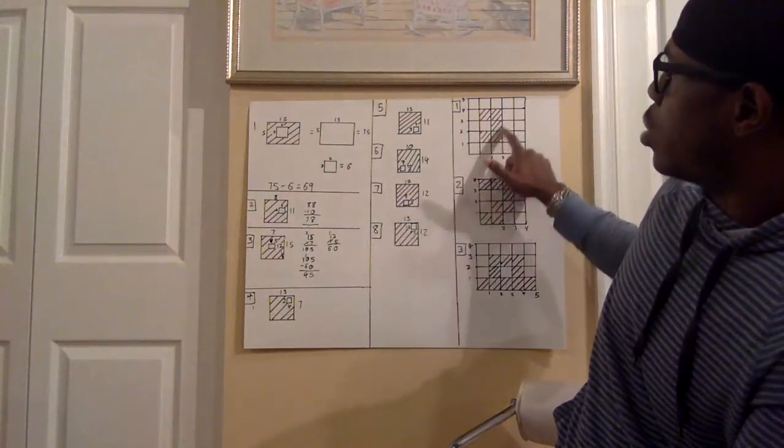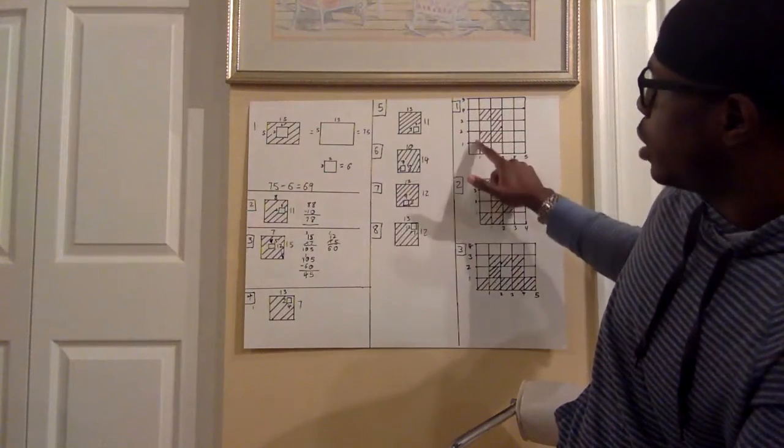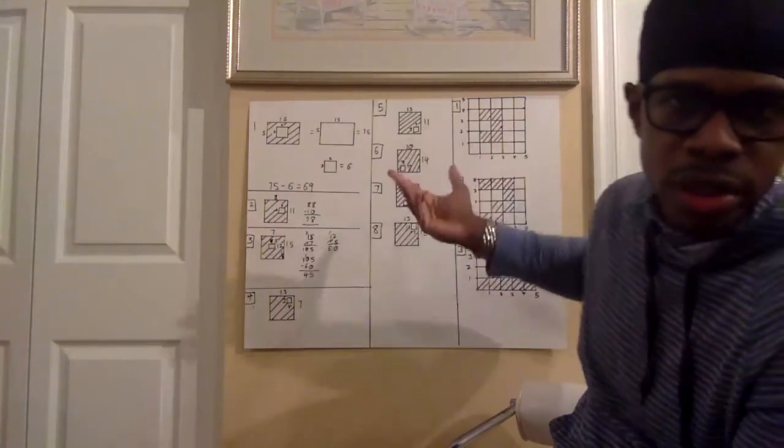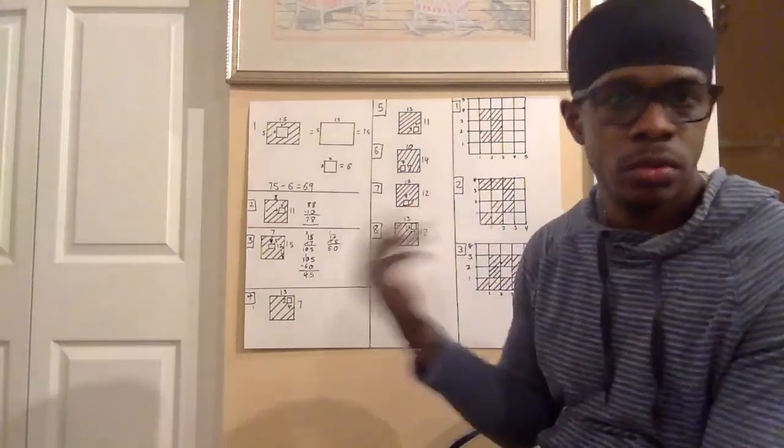because I'm not going to do it as a whole. I'm just going to break down each box, and I know that each area for each box is just 1 times 1, which is 1. So basically all you're doing is just adding the grids.